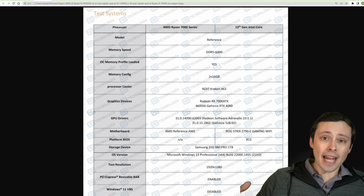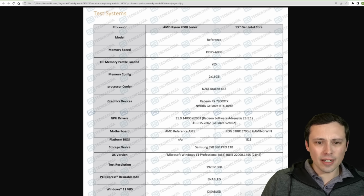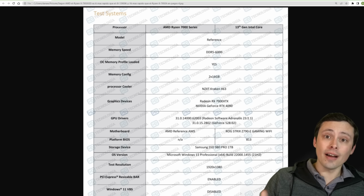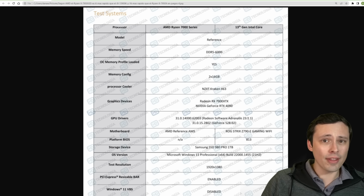This increased cache should increase gaming performance in many games, because that's what it is, it's just increased cache. However, a cost of the increased cache is lower clock speeds. Although the 7950X3D that we're looking at here is interesting in that it has two CCDs, and one of those CCDs will have higher clocks but not have the stacked cache. The other one will get the stacked cache with lower clocks. So it's going to be interesting to see how that plays out.